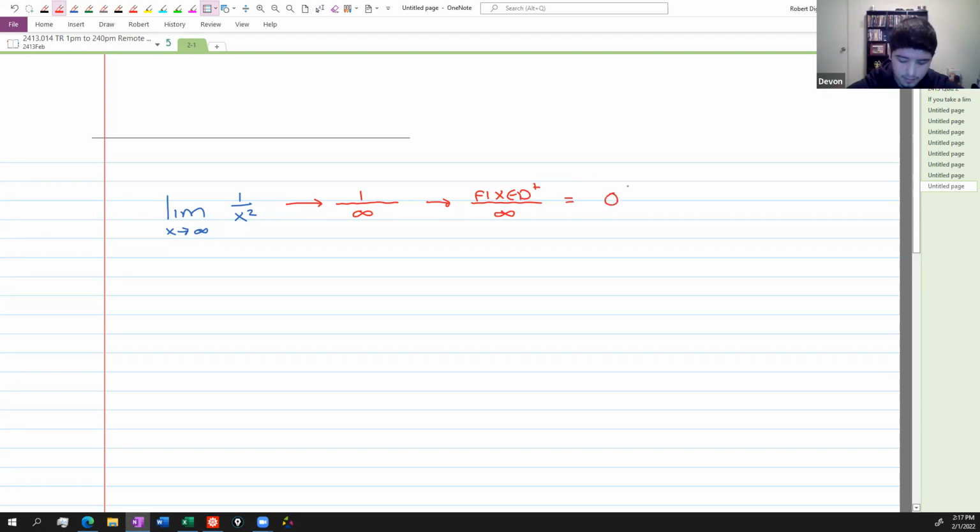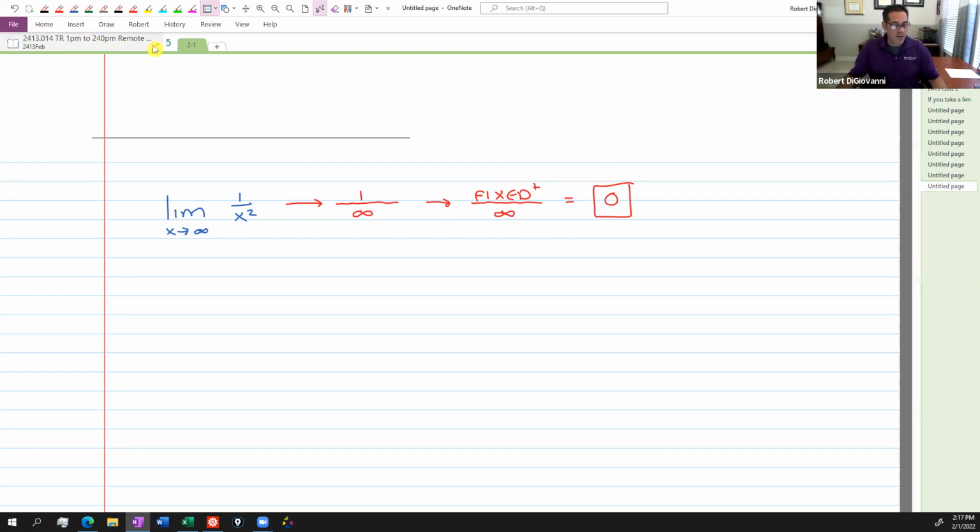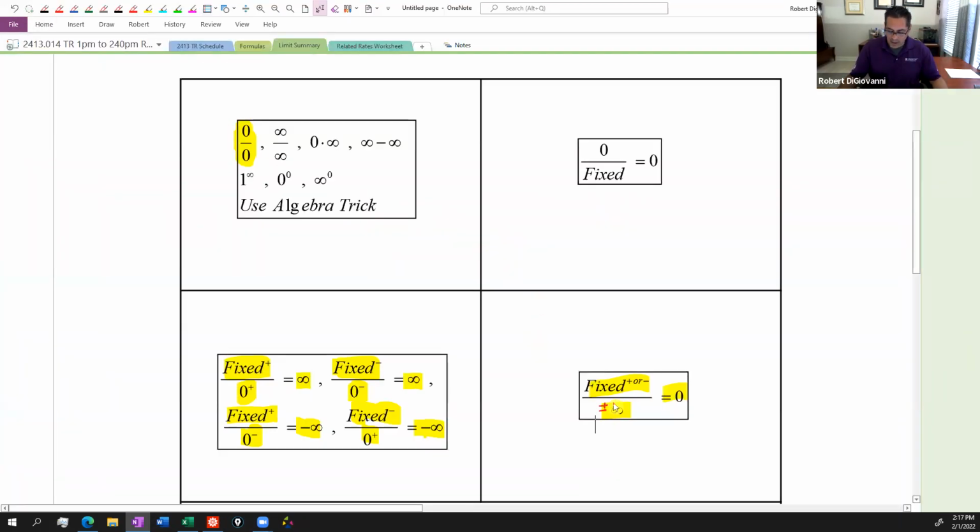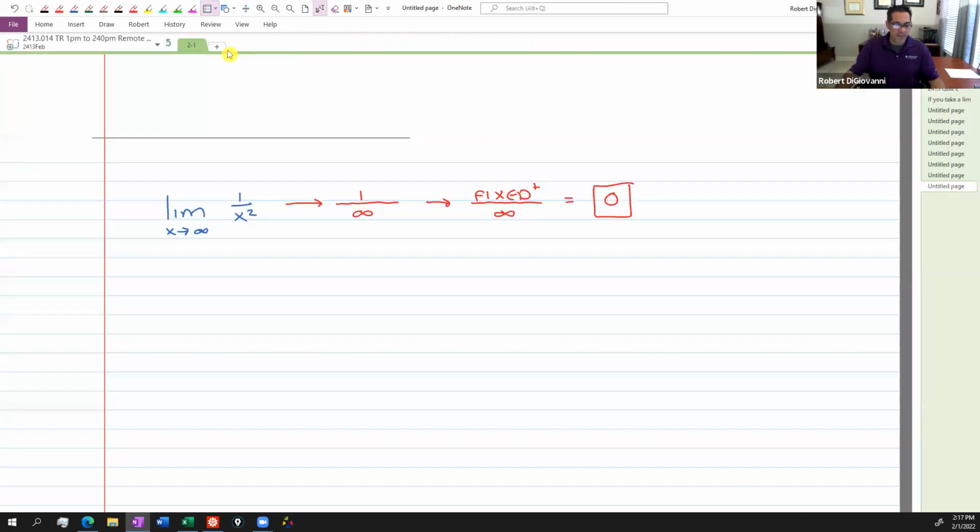Zero, right? Okay. Now, I'm just curious, Devin. You have two ways of understanding this. The first way you could understand this is just say, oh, anytime I see fixed over infinity, I get zero, because I was told if I look at this chart, the answer is zero. That's one way to do it. Not even think about what's happening, just be like, oh, the answer is zero. That's one way to look at it. The other way to think about it, which I think is way more useful to you moving on, is to be thinking about a number on top, like one, right? That's the number one. And what happens to it when you divide it by bigger and bigger and bigger numbers, and to understand that ratio gets smaller and smaller and smaller. That's the way I would prefer you understand it, all right?